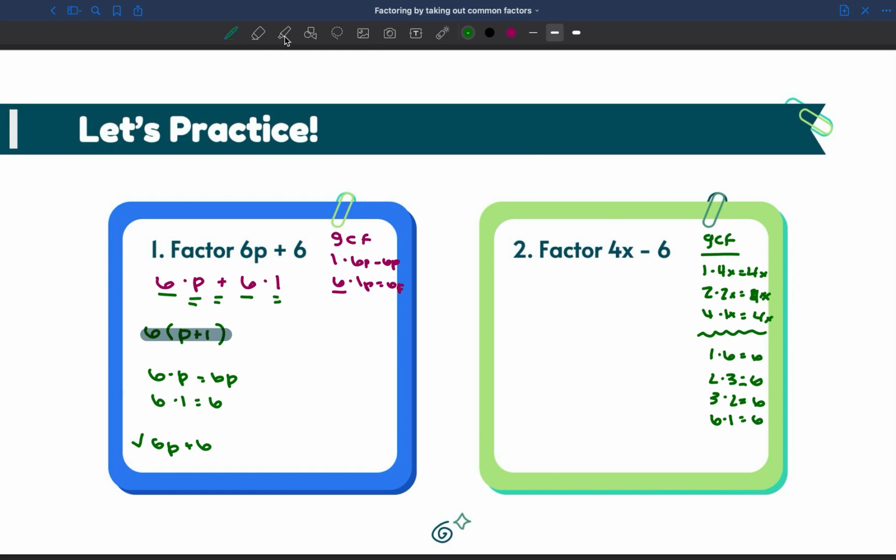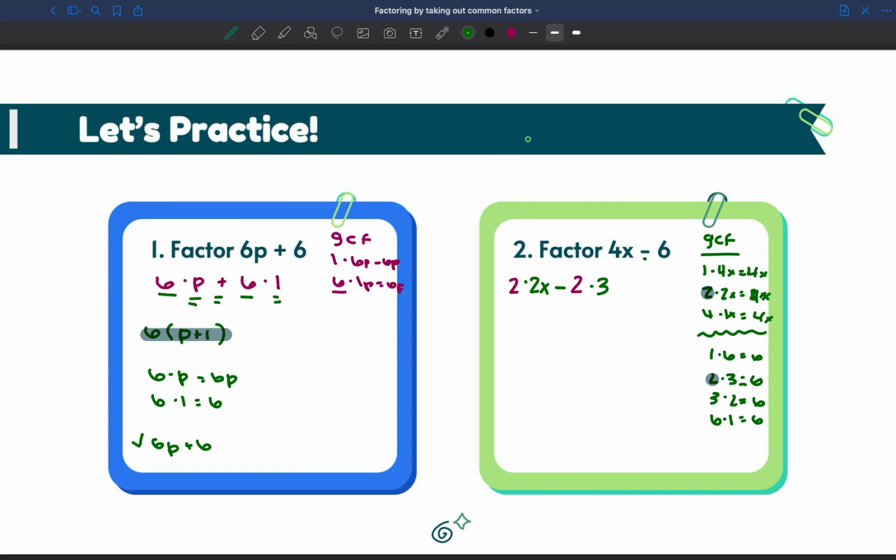So we know our GCF, our common factor, is going to be 2, because it's the greatest common factor in both 4 and 6. So now that we know our GCF, we can use what we have found. So now we'll have our 2, our common factor, times 2x. And then we have this minus sign right here in the middle, so we have to continue with our minus sign. And then our common factor was 2 again, times 3.